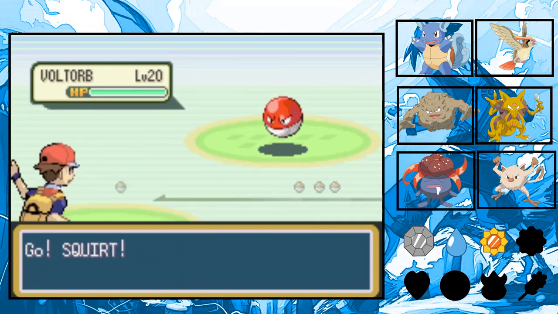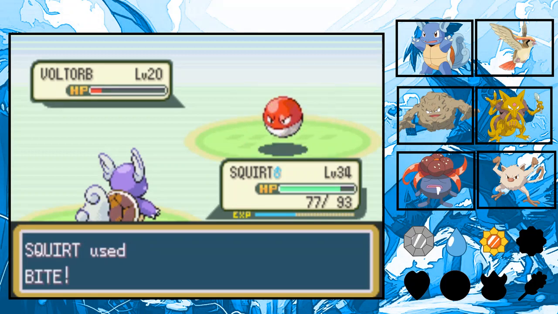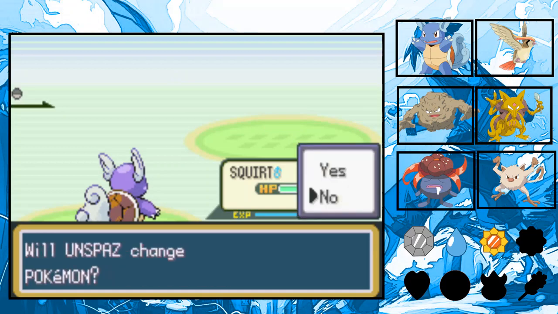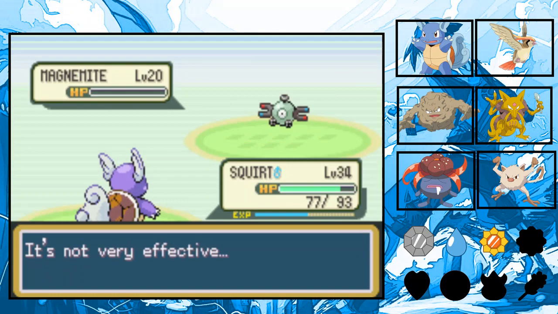Nope. Oh, okay, Voltorb. We're gonna see how well you can take a bite, my friend. Bite to the face. Seems you couldn't. Oh, look at that. Well, that flinch movement. These boys can't stop us. Even electric type is not that hard for Squirt. Boom. Easy. Not very effective, but hey, we're doing business. Boom. Simple.